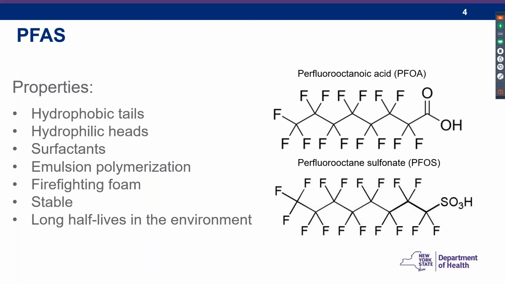In New York State anyway, we've seen industrial use as emulsifiers prevalent, as well as the firefighting foams. We've seen that use, and we've seen contamination associated with those uses. Because of the carbon-fluorine bond, the compounds are very stable in the environment, meaning they have long half-lives, and certain compounds also have relatively long half-lives in the human body, which drives the health advisory levels, the MCLs, or discussions of MCLs.